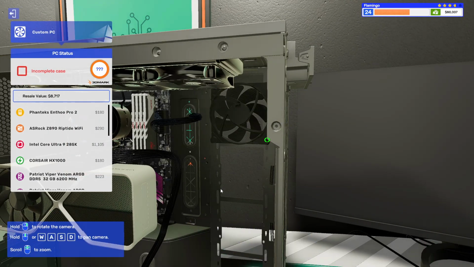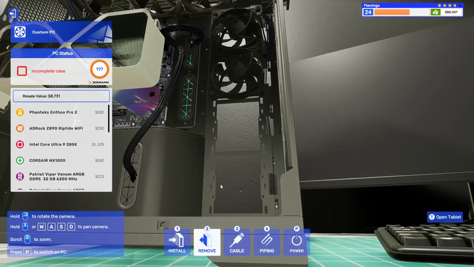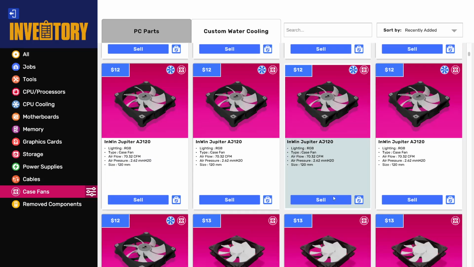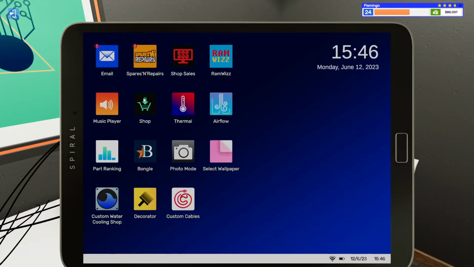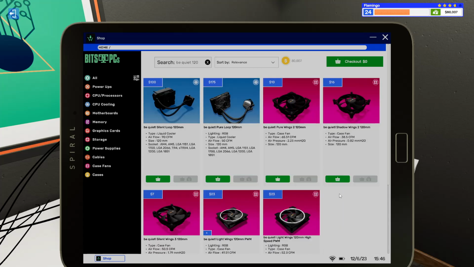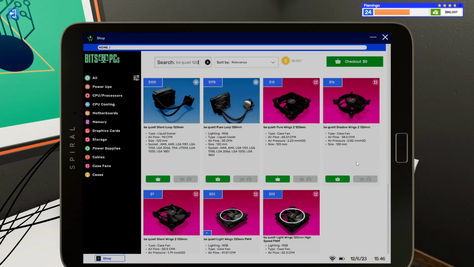So this is a bit grueling, but it's whatever. I think I just ran out of fans. That's gonna be an issue. Let me just buy some real quickly. You know, I should have planned ahead a little bit, but I'm just winging it at this point. I could buy these. They seem a bit better.